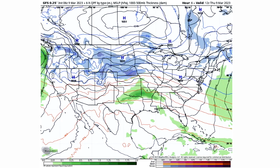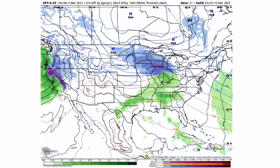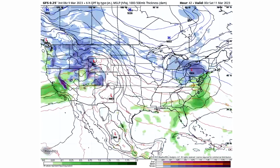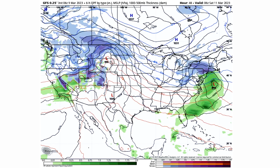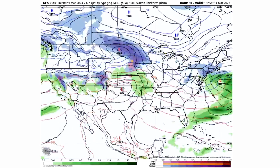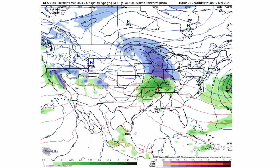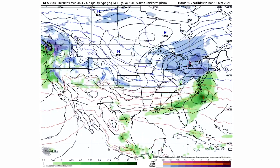Now, the GFS model, let's just walk our way through this one as well. We can see that we get pretty good agreement. Actually, we get great agreement on that first storm, I want to say. So this one slips off just like the European model does, which means that the European model has won that one, because the GFS model kept showing it close to the coast. The European model kept saying it's going to move out, and then now look what the GFS is showing.